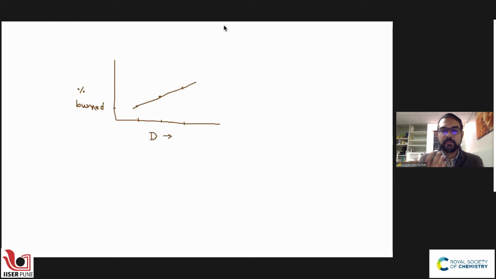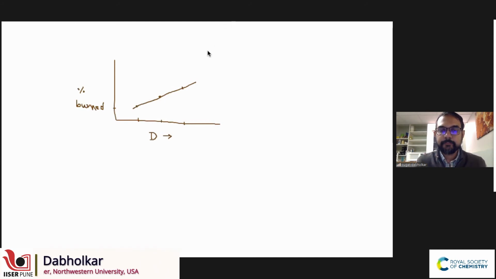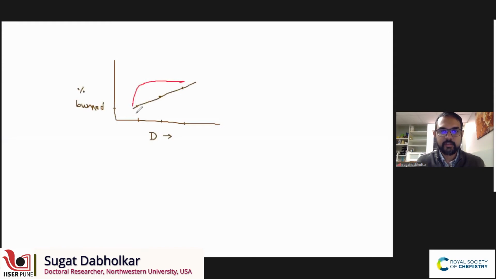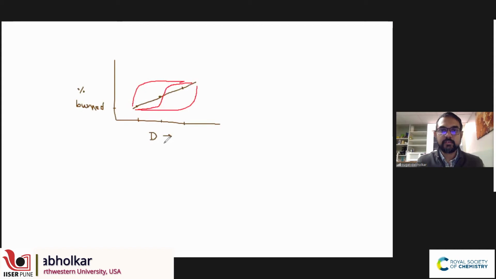And you don't have to share your answers, but this is one possible way the graph could look. Another possible way is that it suddenly increases and then it doesn't. Another way is it doesn't increase initially, but then it suddenly increases. Another way is it doesn't increase, then increases, and then it stops. So there can be multiple ways in which this graph will look.